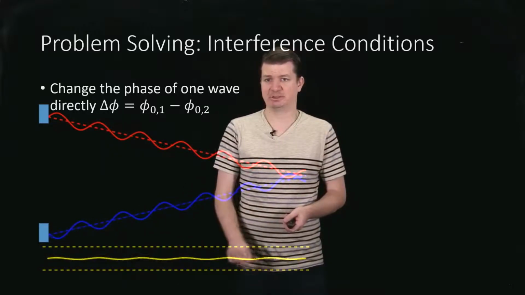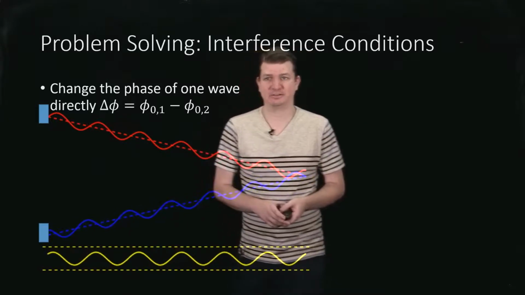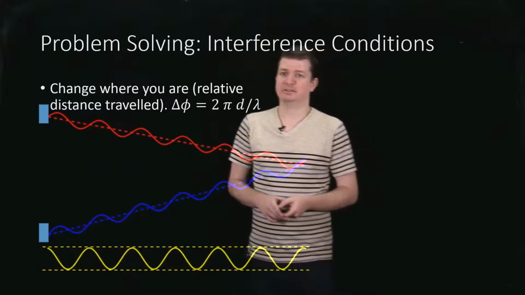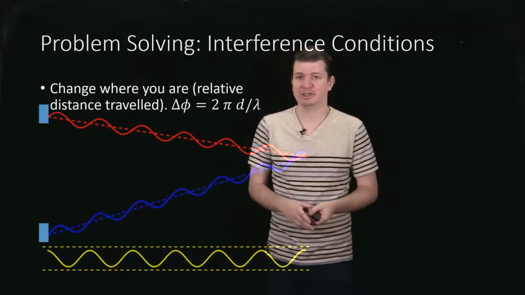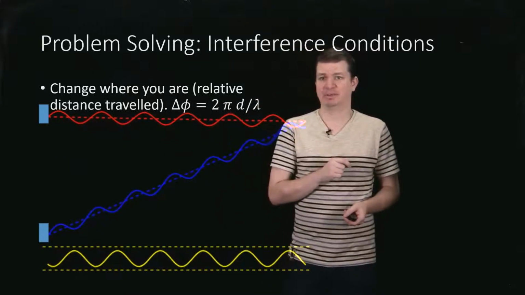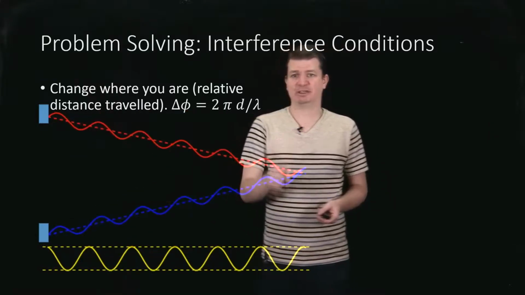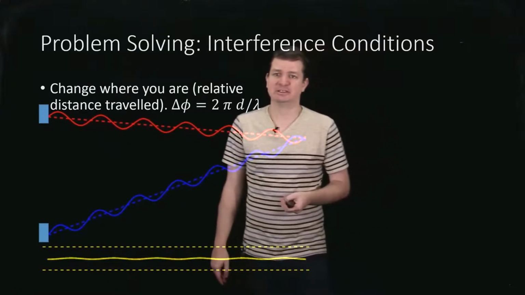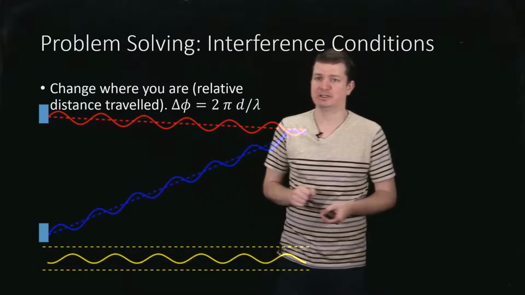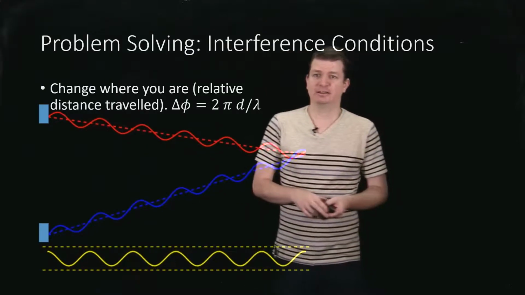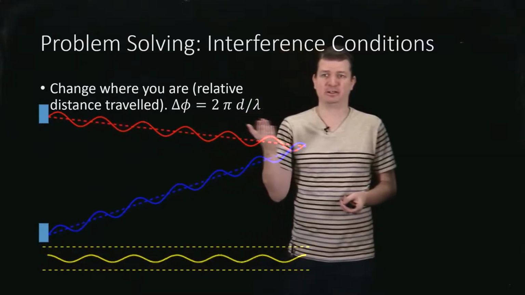And so that's all that's going on there. I keep changing the phase of this one, and it keeps changing what my superposition is doing. So certainly I can change that initial phase constant. Now I can also change the distance that one of these waves has to travel, or really both, by shifting the point at which I'm looking. As I do that, the red one is traveling a shorter distance and the blue one is traveling a longer distance. So if I work out this extra distance d that the blue one travels compared to the red one, I can ask myself, what phase difference does it introduce? It introduces this phase difference here.